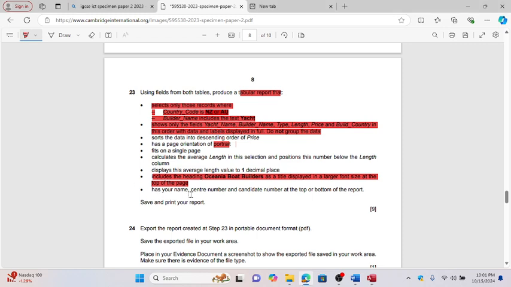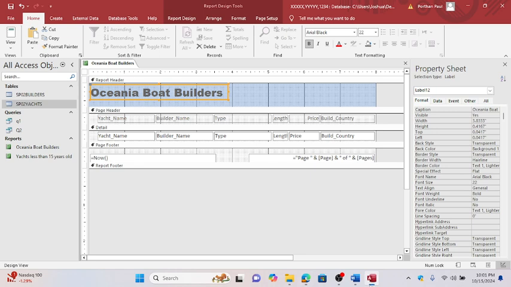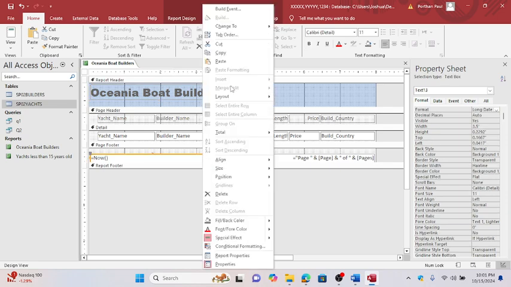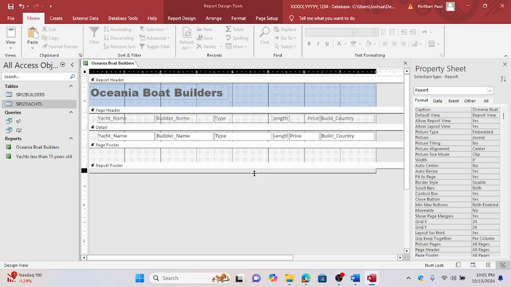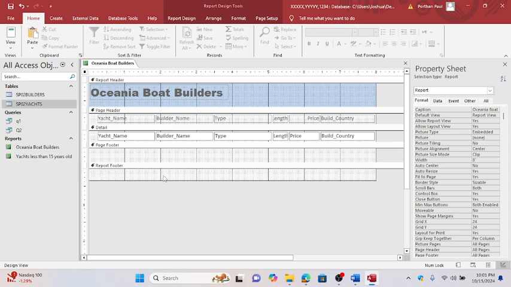They are only asking for your name, center number and candidate number on the top or bottom of the report. So they did not ask the date, so delete this. They did not ask the page number, delete this, and they did not ask on every page, so I'm going to make it in the report footer.